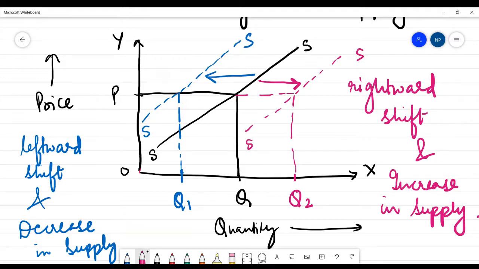Next, we will move on to effect on supply curve due to changes in other factors. We talked about in the live class what happens when there is a change in price. We see upward and downward shift. Now, when there is change in supply, we see leftward and rightward shift. Also, we are going to talk about the other factors. What happens when the other factors change, then what effect this has on the supply curve.